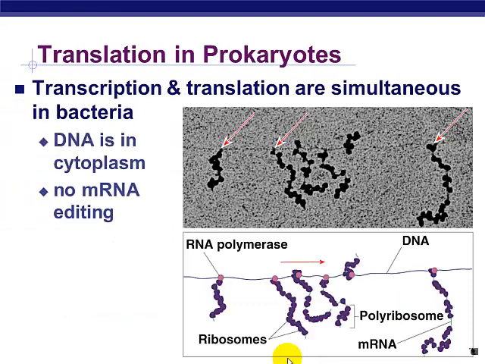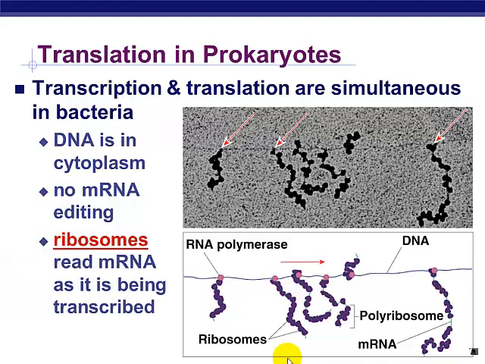Translation in prokaryotes is sort of interesting. It happens at the same time transcription happens because you don't have to move it to another part of the cell. You can do transcription and translation all together. You're still going to have ribosomes. Prokaryotes do have ribosomes, one of the few organelles they do have. It is not a membrane-bound organelle. Remember, it's an RNA and a protein subunit together, not a membrane-bound organelle like a mitochondria. So you have ribosomes building a protein, and you can have transcription going on at the same time.